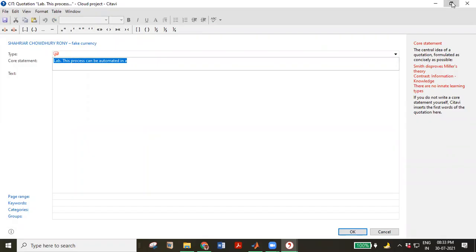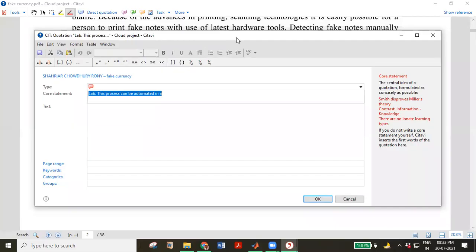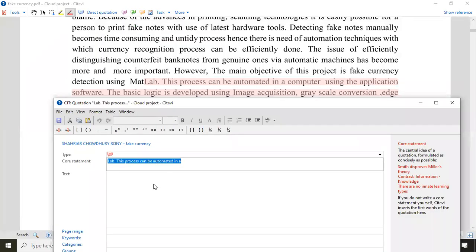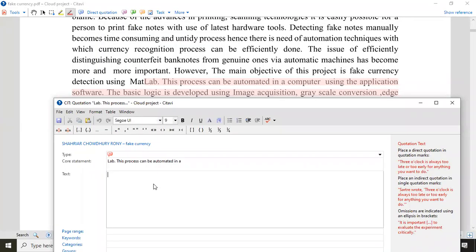I can just minimize this version. I'm going to rewrite this particular thing, this lab process. It starts from this lab. Now I'm just going to type something. Shall I make it real? That will be good, I think. And this particular line is a very important line. So what I do is rewrite the paragraph. This rewrite, I'm just going to do in the computer.